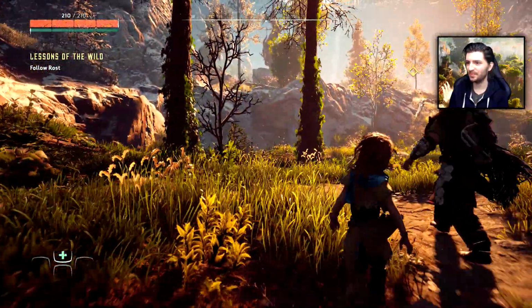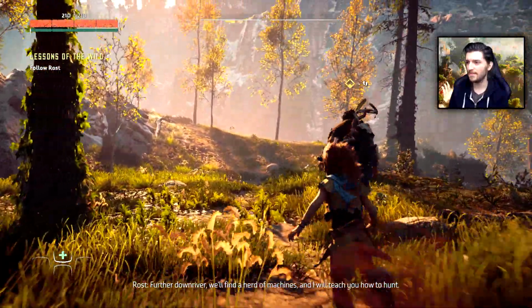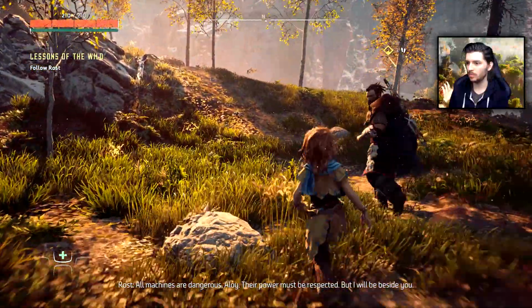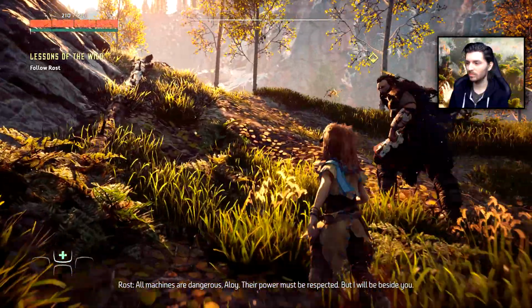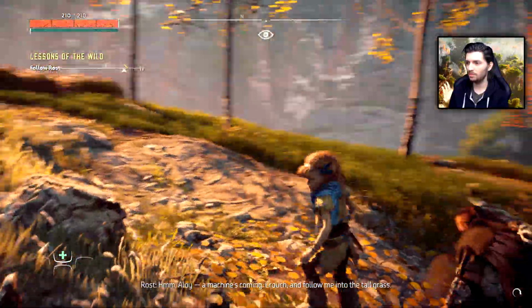Follow Rost. Further downriver, we'll find a herd of machines, and I will teach you how to hunt. Are they dangerous? All machines are dangerous, Aloy. Their power must be respected. But I will be beside you. Okay then, we'll respect the power.